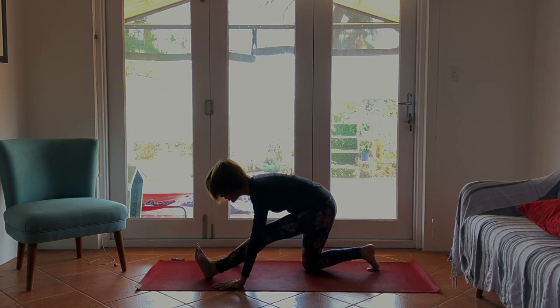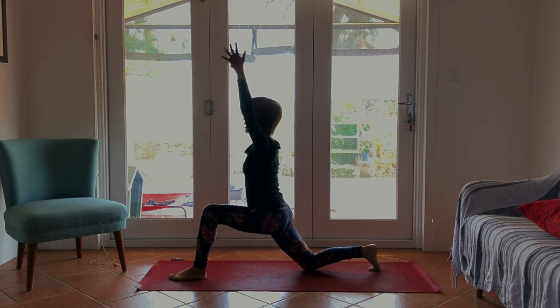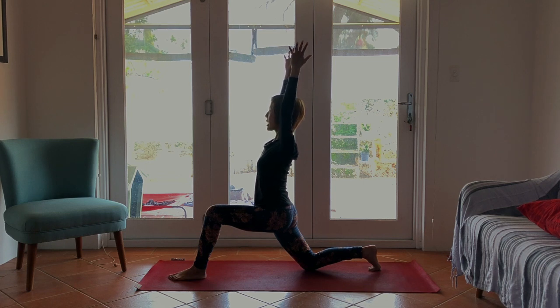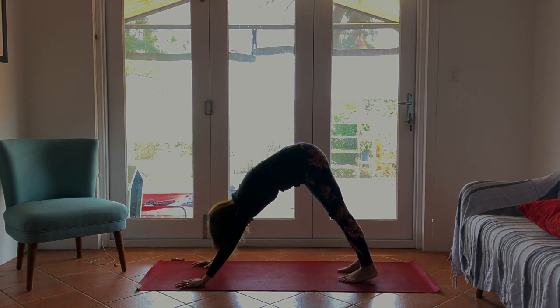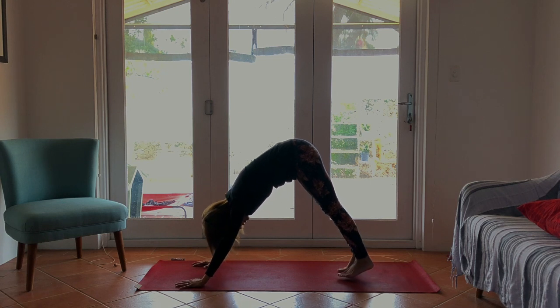Inhale, look forward, bend the front knee and raise the arms up. Take a deep breath in and long breath out. Draw the shoulder blades together. Palms on the mat and send your front leg back to downward facing dog. Take a deep breath in and long breath out. Let's do the other side.